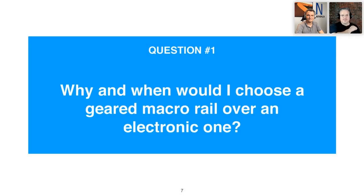But first up, our first question was, why and when would I choose a geared macro rail over an electronic one? That's a very good question. If you're into macro photography and you have a macro lens that usually gives you magnification factors all the way up to 1:1 or 2:1, a geared macro rail is just the perfect tool to use. But if you want higher magnification factors, let's say 3:1, 4:1, 5:1, or even 10:1, the depth of field becomes so shallow, a geared or a manual macro rail isn't precise enough anymore. And that's when you would want to use an electronic focusing rail, such as our CASTEL-Micro, which is fine enough all the way up to magnification factors of 50 times life size.